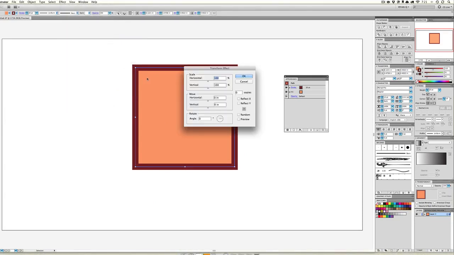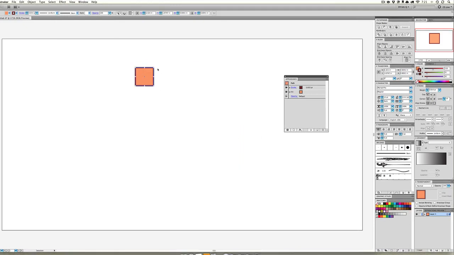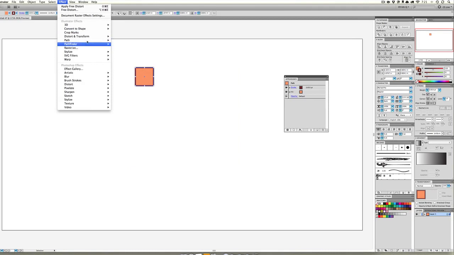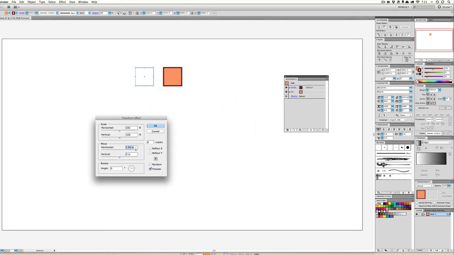Transform's one of the coolest ones. Now I'm going to scale down this entire square so you can see the power of Transform. But with Transform, I can say, move something around. Okay, well that's not that cool, Ryan. Why do you care about that? Well, I can also make copies.